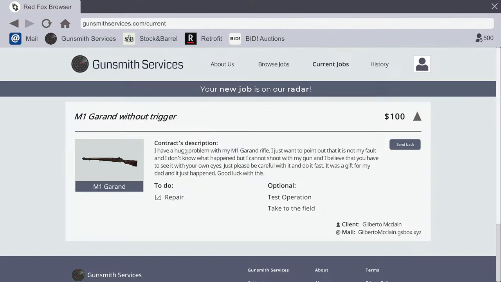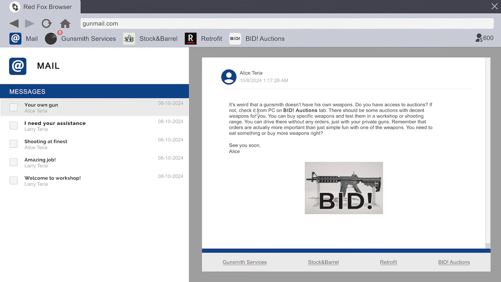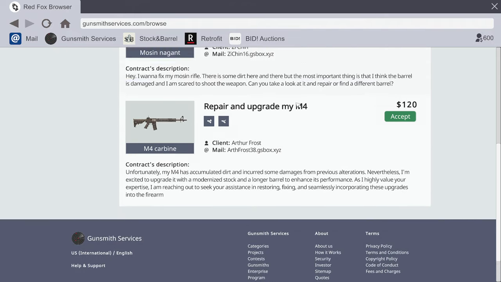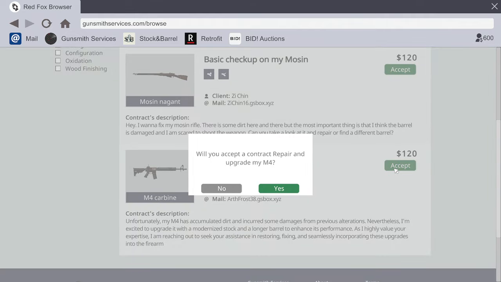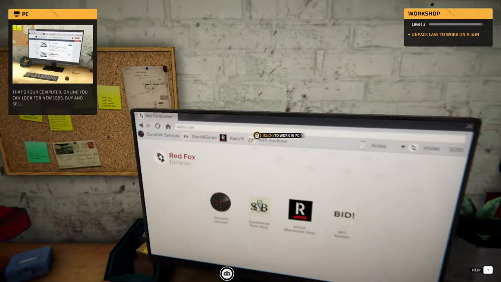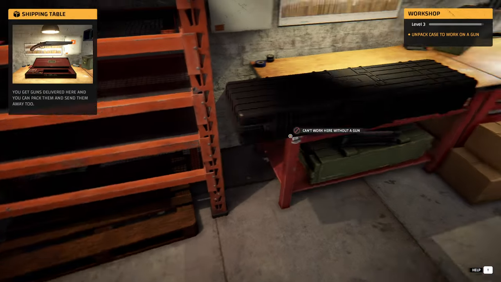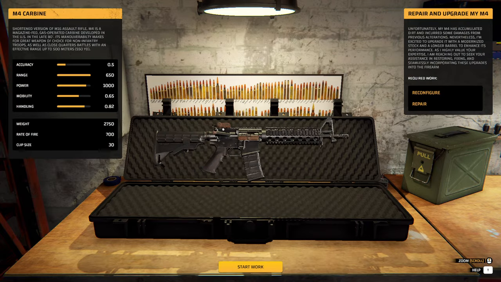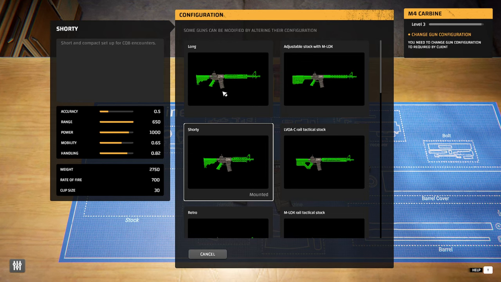Dude, you know what? We'll do one more gun. This game is pretty fun. It's weird that a gunsmith doesn't have his own weapons, yeah. You can chill, Grandpa. I don't need a gun. Repair and upgrade my M4. Let's do that. Seems like a great final mission, dude. An M4 is always good to have in your hands, you know what I'm saying? So many games actually have M4s, because it's such an awesome weapon.